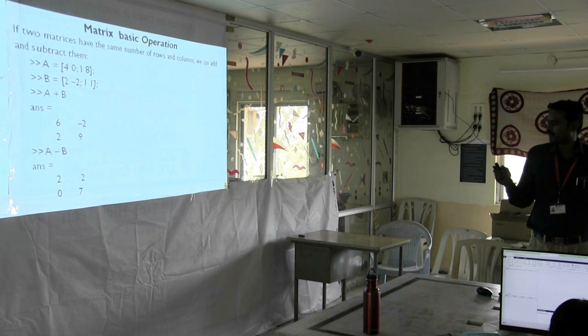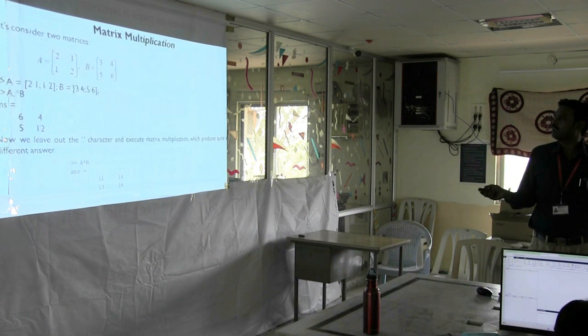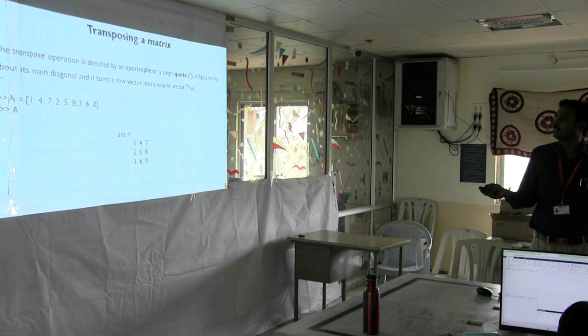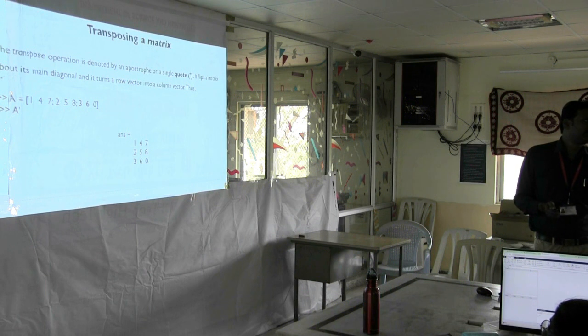We already checked plus, minus and the other operations, and multiplication. This is transpose. So A transpose changes rows to columns and columns to rows, with just a single command notation.